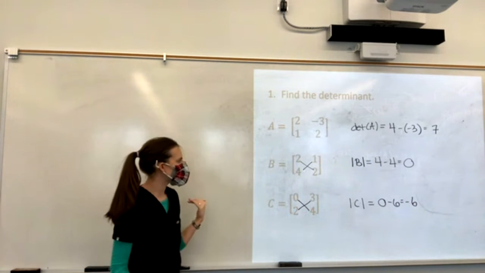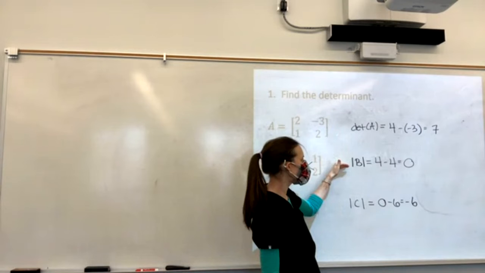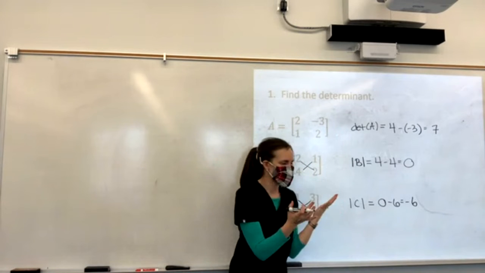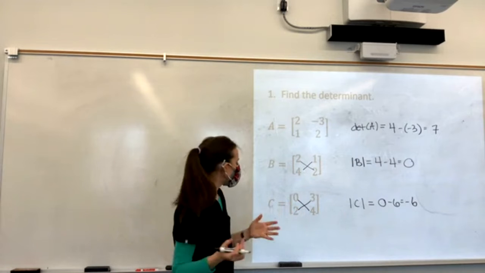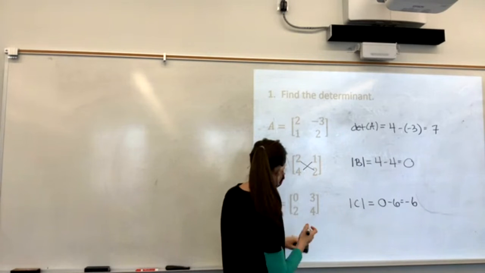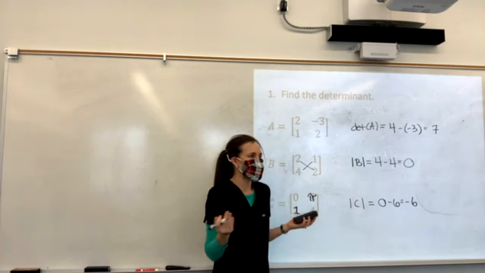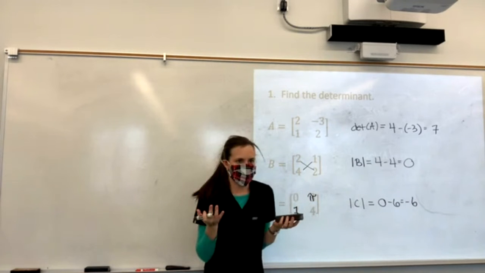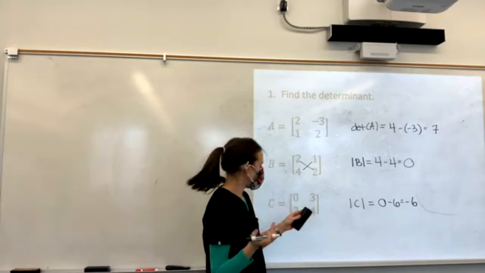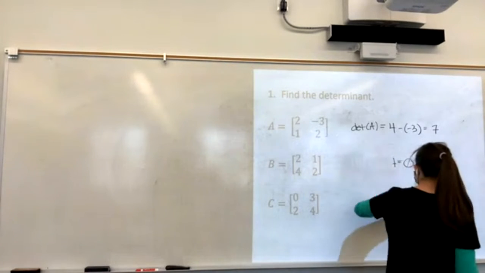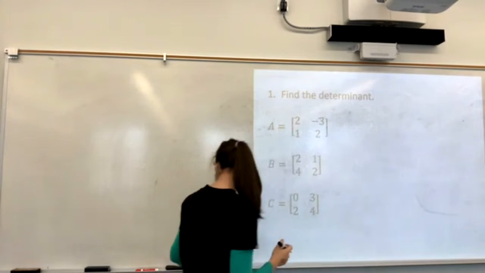Okay, so just a couple of examples. The determinant can be a positive number, a negative number, or 0. None of these were fractions because I didn't feel like throwing fractions into the mix, but the determinant can absolutely be a fraction. If this entry was the number 1 and that was pi, the determinant would be pi, so just whatever you've got in there. It can be a rational number or an irrational number, but it's just a number that's associated with our matrix. Okay, so 2 by 2s, not too bad.